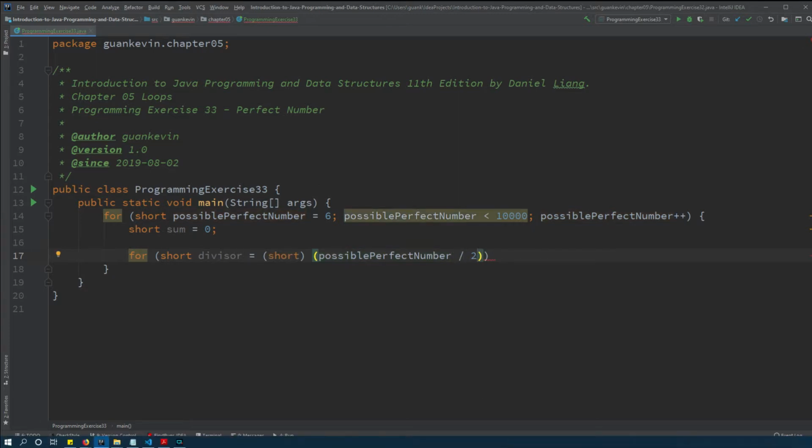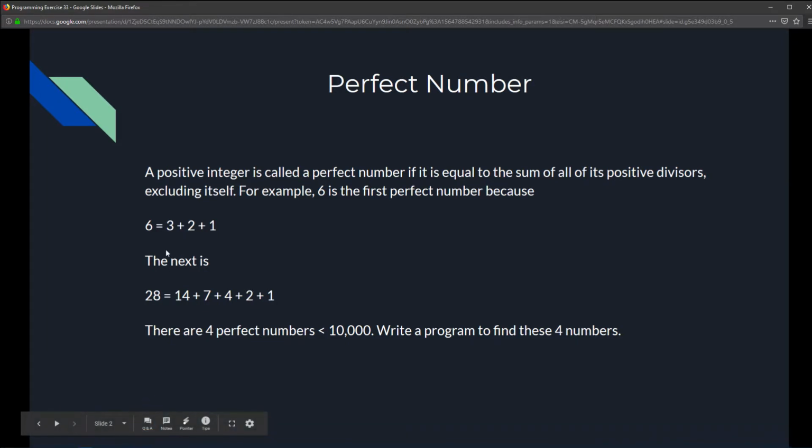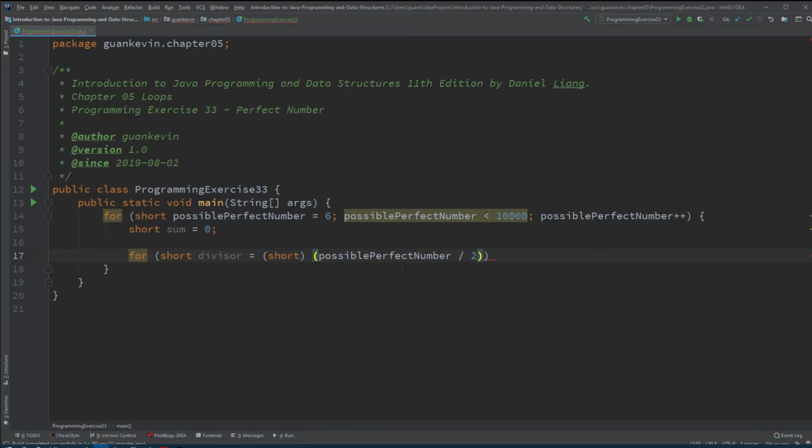As you can see from this example, the value always starts at half the number, because half is the largest number that goes into that number. So 3 goes into 6, and 3 is half of 6. 14 goes into 28, and 14 is half of 28. That's why I start off at half of my possible perfect number.